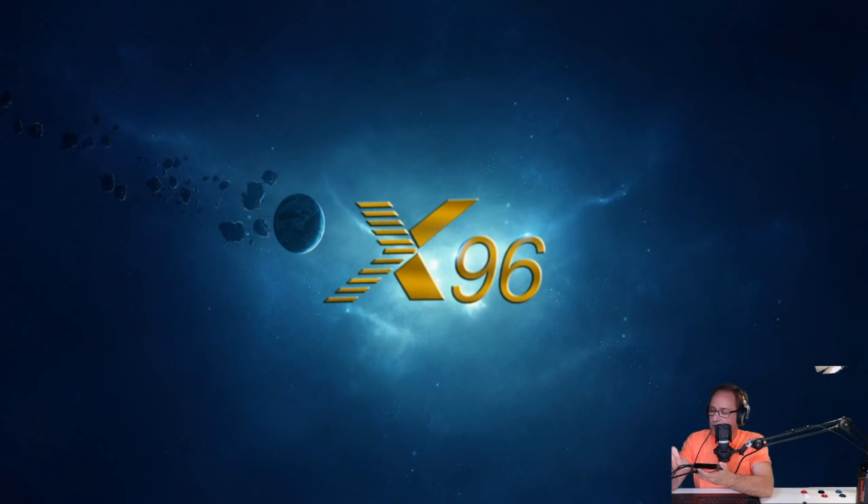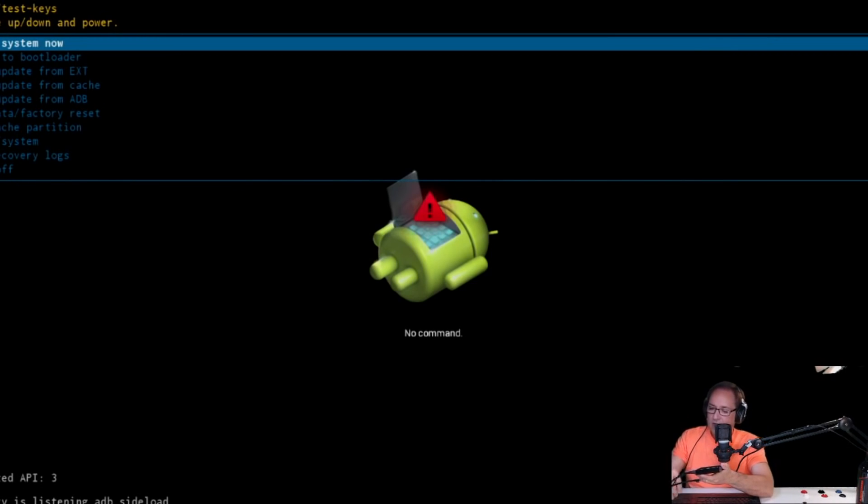So guys, this is what we're going to be doing. Pay attention right over here. I'm going to hold the screwdriver on the reset switch like this. And then I'm going to power it up. We keep holding there. You see — it shows the X96. We wait for a minute. We take the screwdriver off and we got to wait. Now we should have the Android guy coming up in a second. Now remember, when you guys do this, you can lose your information.